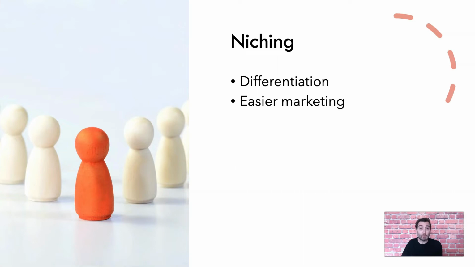It's easier to target people online if you know what kind of people you're looking for, because, for example, on Facebook you could target people who have particular interests. On Google Ads you can target just people who are searching things like mortgages for teachers rather than just doing general searches for mortgages, and all of that will make your marketing more effective and will reduce the costs of doing that marketing as well.